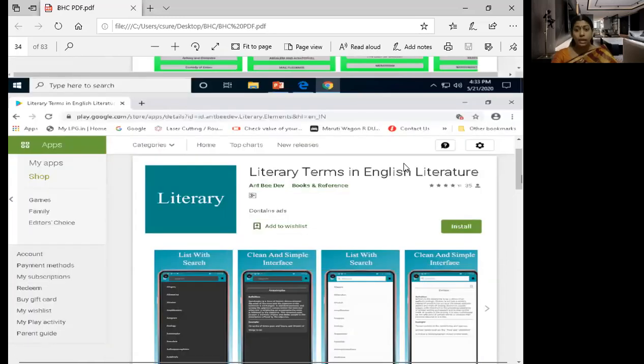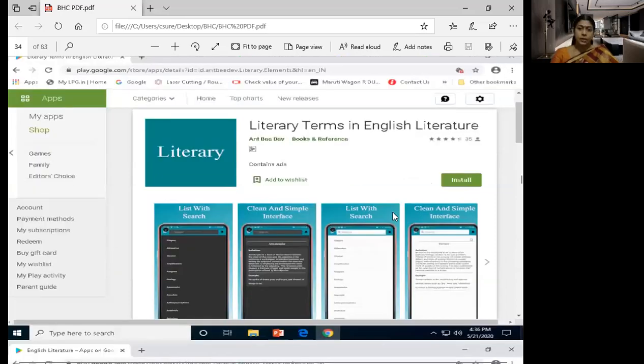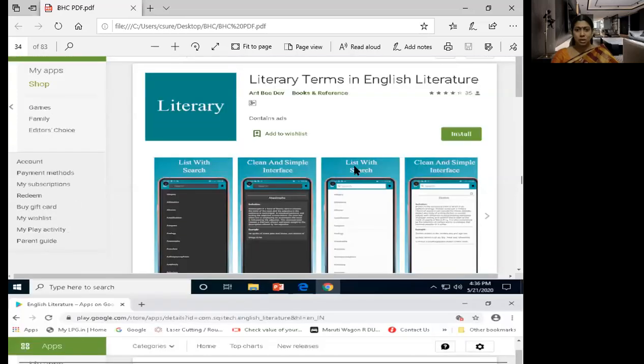Literary terms, you would have come across M.H. Abrams. I heard that it is translated into Tamil also. So if you're interested, you can search for that and make a comparison and understand. Those who cannot understand it directly from English can try that also. Whatever literary terminology we use today in English, we have in Tamil literature also. We speak about structuralism, and structuralism is there in Tamil. We speak about post-colonialism, and post-colonialism is there in Tamil. So that's how M.H. Abrams is translated into Tamil, right? So literary terms in English you can come across.